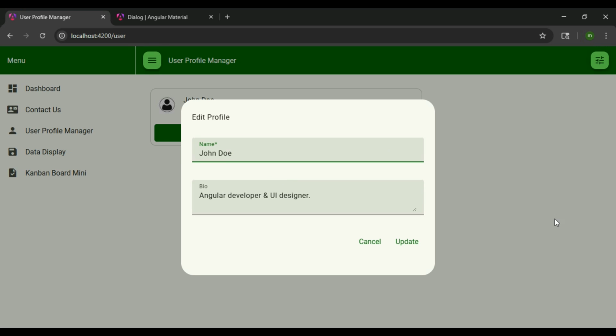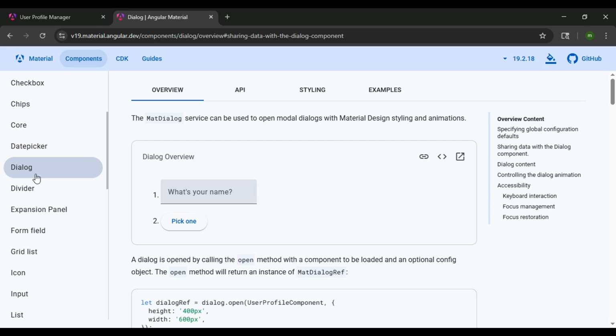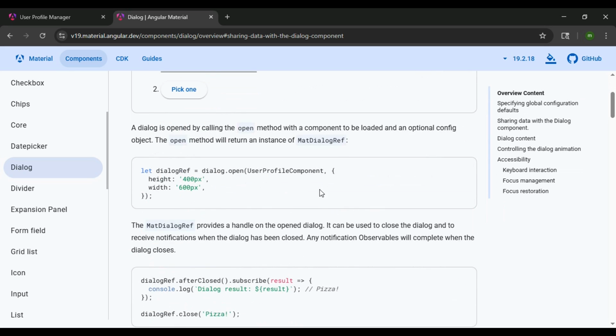And we could use an Angular Material class to help us with that. But before we add any changes to our code, let's check out the documentation and see how they implement this class. Back here within the dialog component under the overview tab, if you scroll down right below the MatDialog section until you see the MatDialogRef, and this is the class that we'll be implementing in this video. And this class will give us the ability to do a few things.